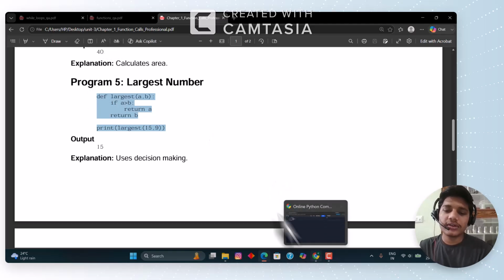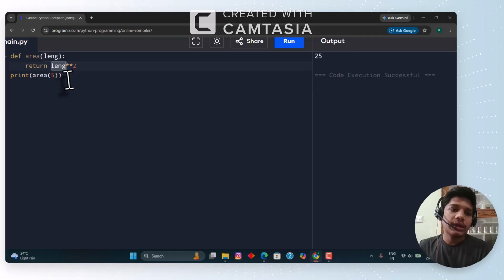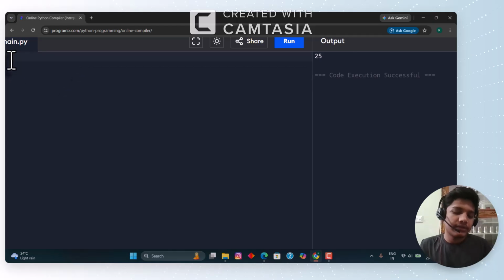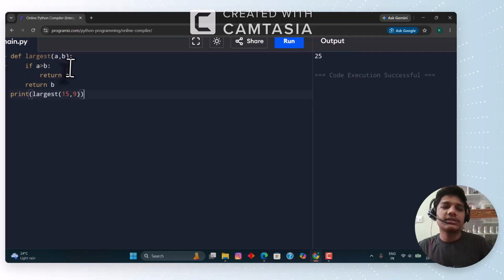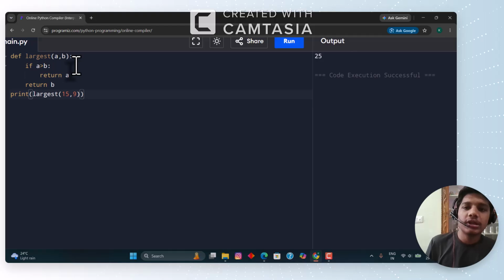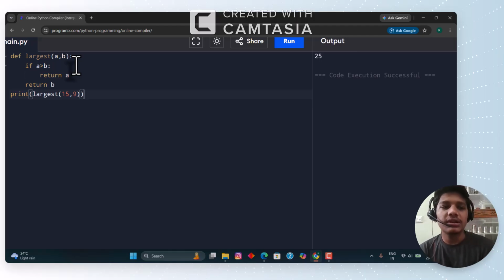Here using if else, not for loop; we will get to for loop in some time. Def largest a comma b, there are only two numbers, and you want to know whether this number is greater than that number or that number is greater than this one. If you want that, you can go with this function. What is this function? Largest of a comma b. If a is greater than b, return a.